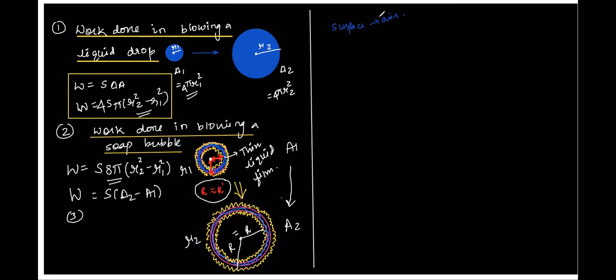See, mark the difference. Here we are talking about a droplet. Inside and outside, the difference is there. Here you have water on the inside, whereas here you have air on the inside. That is the key. Air is on the inside and air is on the outside, whereas here you have water on the inside and air on the outside. Now, is it clear to everyone what is the difference between a bubble and a drop, and how you relate work done with surface area in both cases?